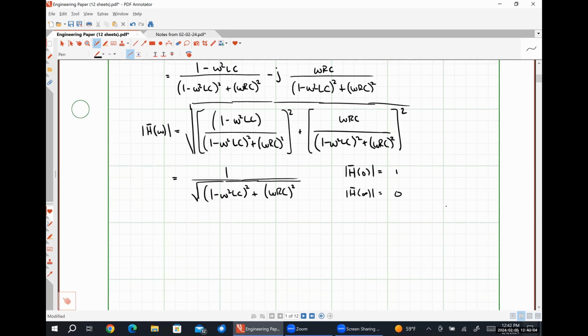Because this is a second order filter, it is going to have a resonant frequency. So omega naught will still be the square root of 1 over LC, but this resonant frequency doesn't really have any particular meaning other than the fact that it is the frequency at which the impedance looks purely real. So when we had our bandpass filters and our band stop filters, our resonant frequency was the middle point between omega low and omega high. Now we effectively are going to have omega low, it's just going to be twice as strong.